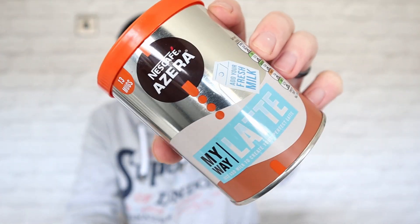I can't remember where I picked this up. How you make this — we're gonna make it in a second — you add three teaspoons of this into your favourite mug. Nescafé, they like saying 'favourite mug.' Something else I had in a coffee review once said 'favourite mug.' You pour your choice of milk — semi-skimmed, skimmed, full fat — you put 40ml of milk in and then you top it up with hot water. Give it a good stir to get your base of your latte, and then you top it up with boiling or just under boiling water. My Way Latte — let's get up and make one and I'll tell you whether it's a nice latte or we'll pass on that.